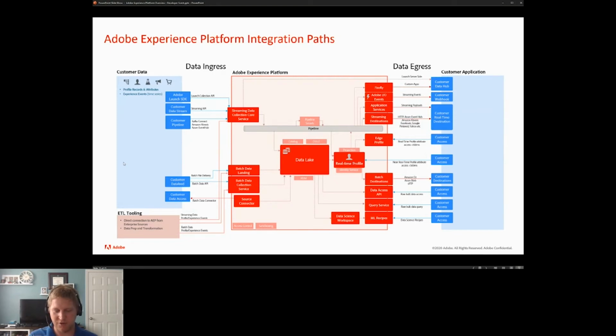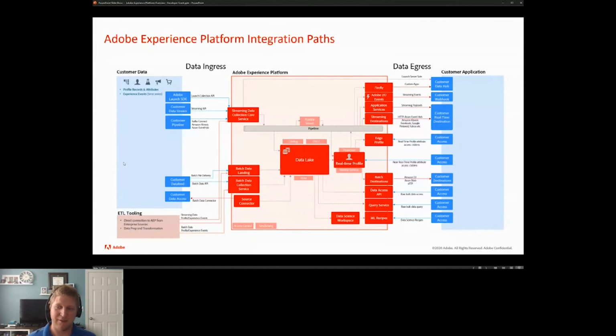And then this is where the cool stuff starts, which is, well, great, I put all this data in, I put the trophy on the shelf, as I like to say. I want to use that thing to actually do something. What do I do? Bunch of egress options. And again, depending on what you're trying to do, we probably have an answer for you.